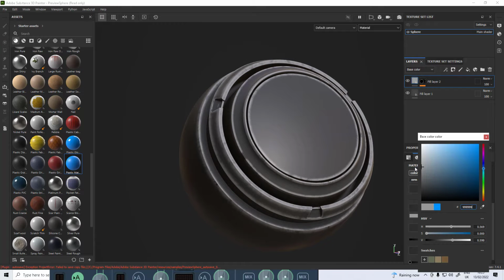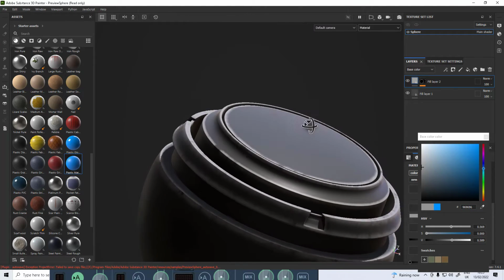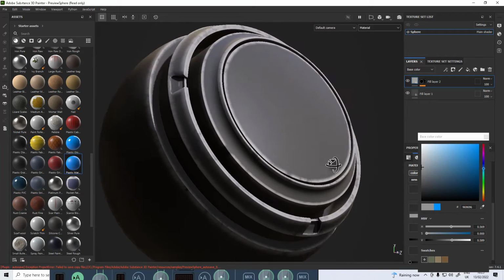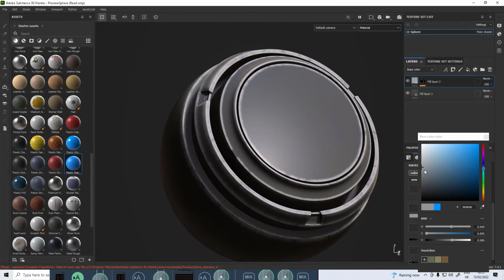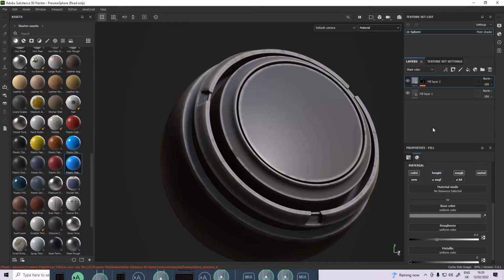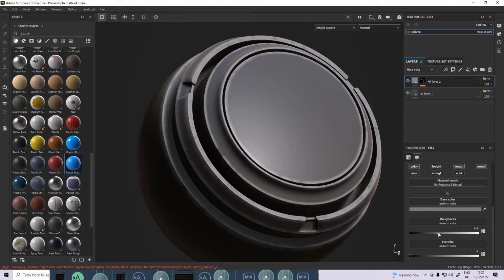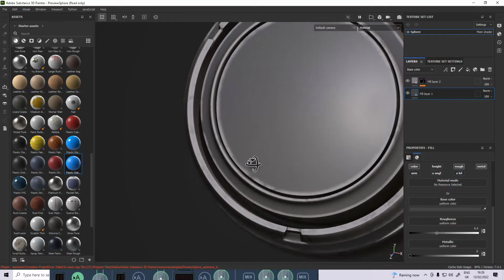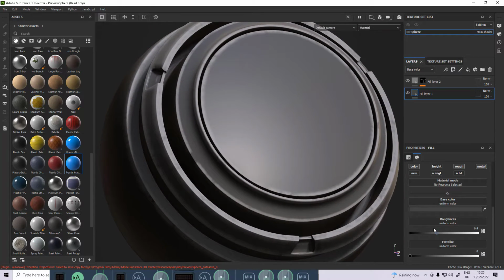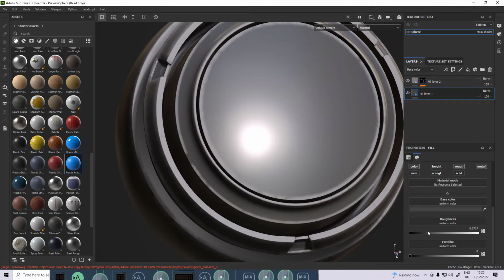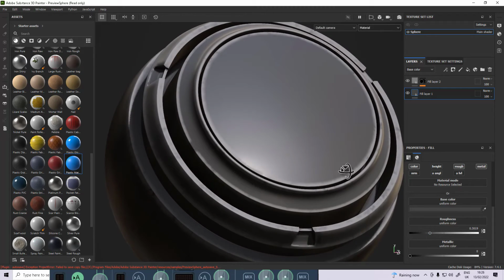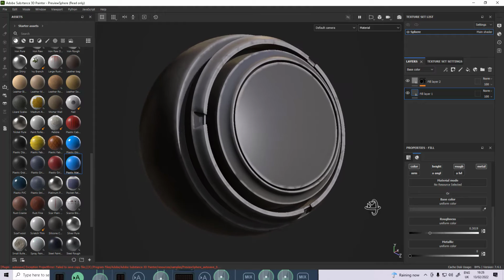I want there to be a difference between the two in terms of colour, so that the edges are worn away and it's showing a little bit of uncoated underlying material, shall we say. There we go. Okay, so we also need to change the roughness values here. So the roughness underneath, I want it to be rougher underneath. There we go. And then for the bottom layer, which is going to be largely the main material, I want to make this a little bit more glossy, just a teeny tiny bit, not too much. There we go. So that's not too bad, that looks okay.